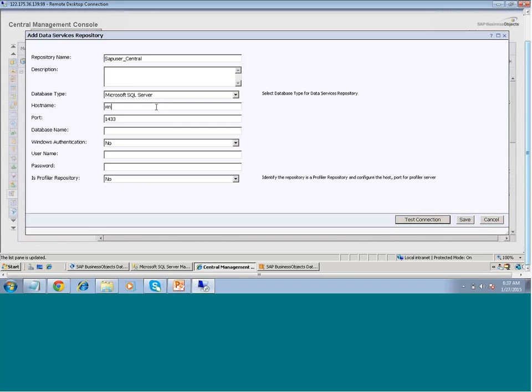The host would be info EHP6. Database name would be something like SAP user 14 underscore central.